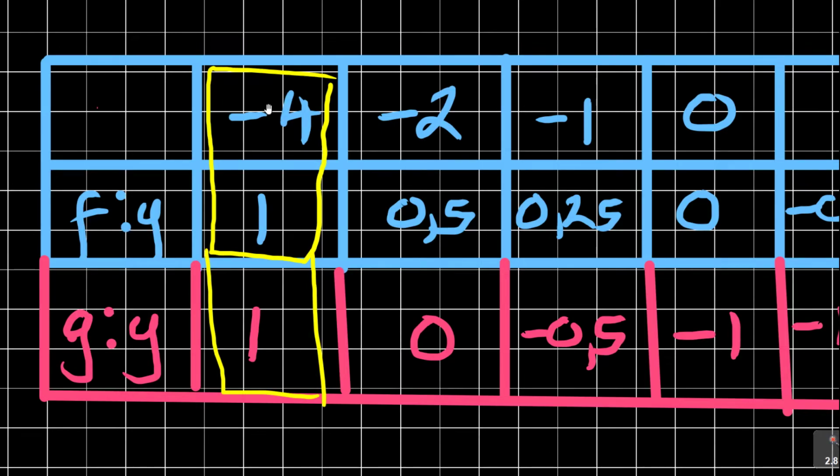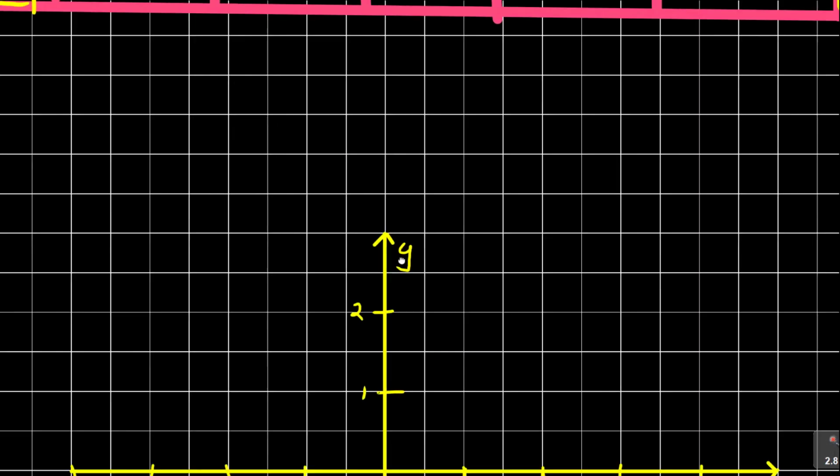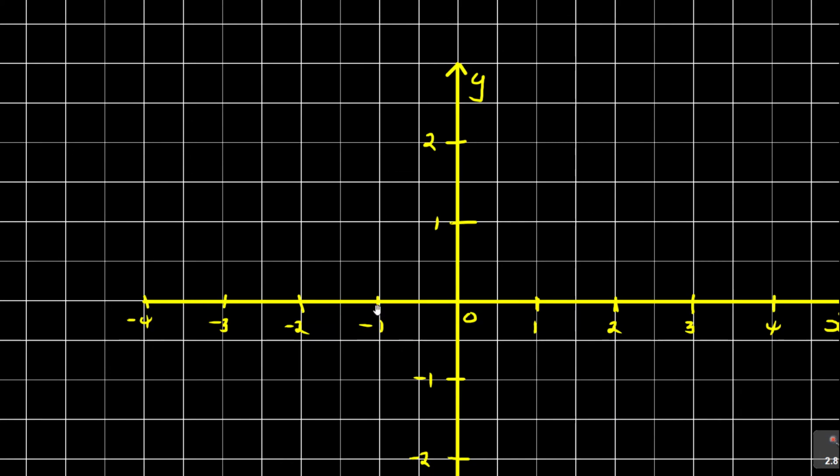-1 and x is, remember, these are the x-axis, by the way. So if I can make it bigger, this is x and the rest is y. So x is -4 and then y is 1. If I look at that part, x is -4 and y is +1. There is a part there.